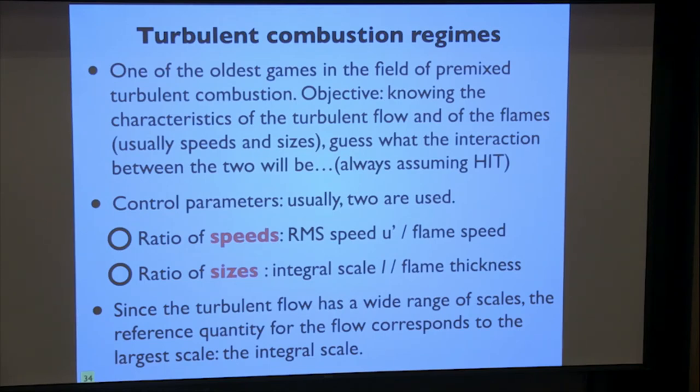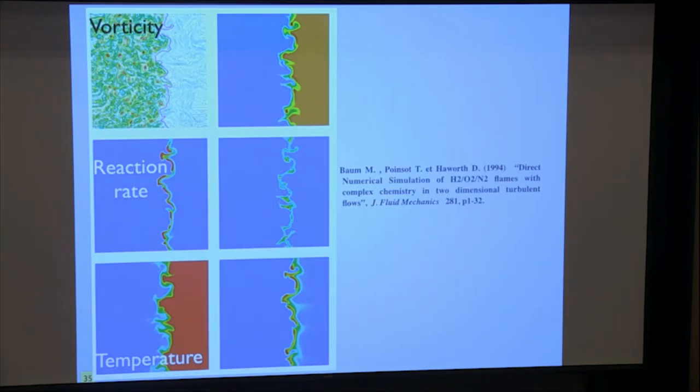And there, to quantify that, they have said, you just use dimensional analysis, and you would say there is a ratio of speed between the turbulence and the flame speed. That's the only scales we have. We compare the vortex speed to the flame speed, and we compare the vortex size to the flame thickness. Depending on these two numbers, we'll have different results. So we send turbulence into a flame front and we look at the result. By the way, you see here how the vorticity is dissipated by the flame front, okay? Because the viscosity here is much more. And you can see the reaction rate, the temperature, and all the species here.